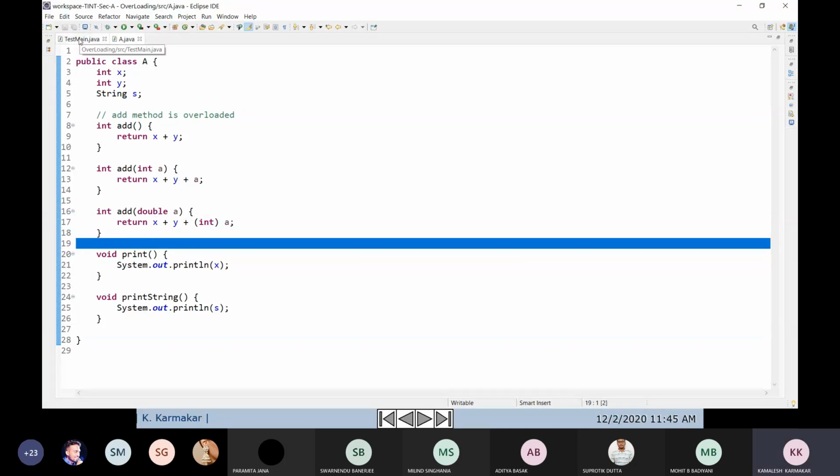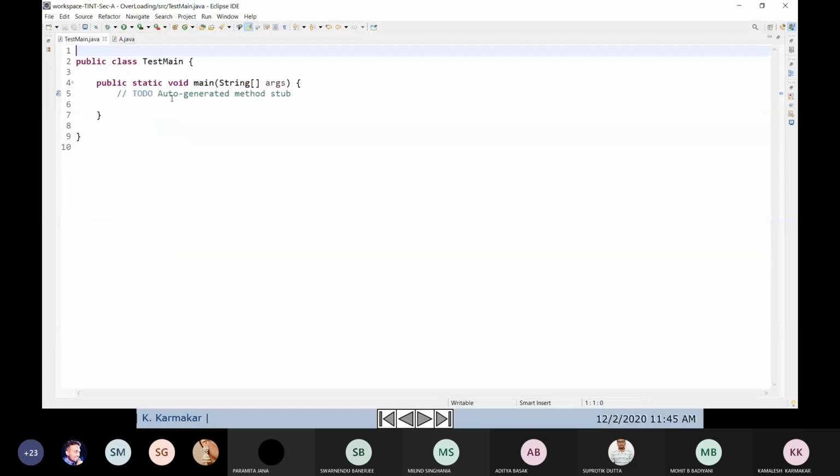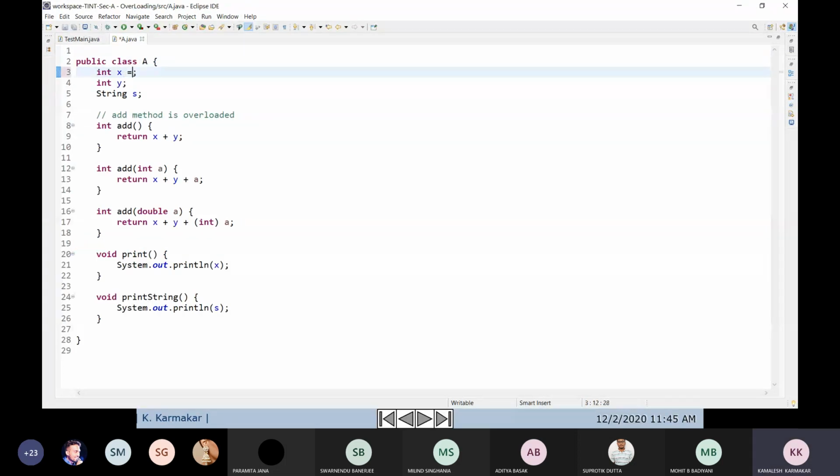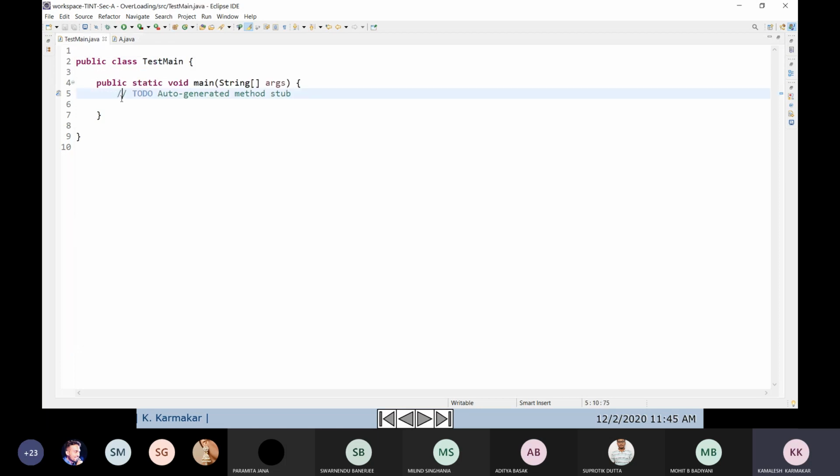Now from this test main, okay, not before going to this test main, let us initialize some values. So x equals 5 and y equals 7. I'm not assigning any value, just initializing it. Now I'm going to create an instance of this class.